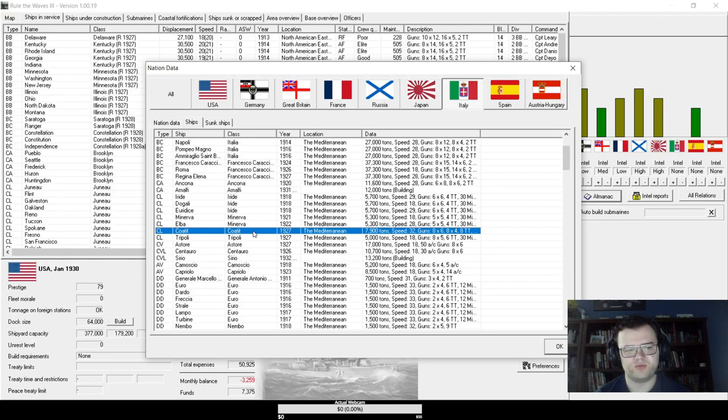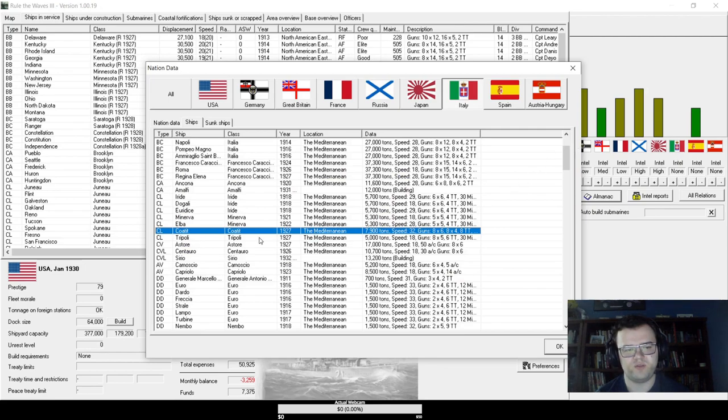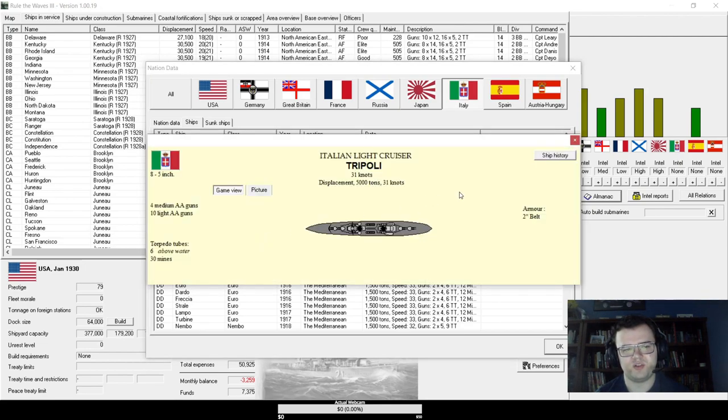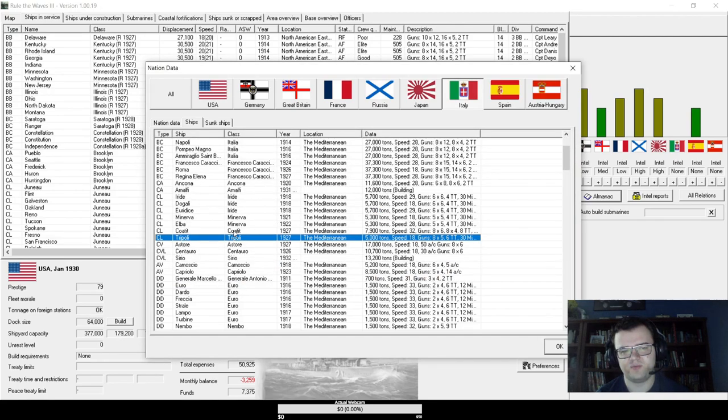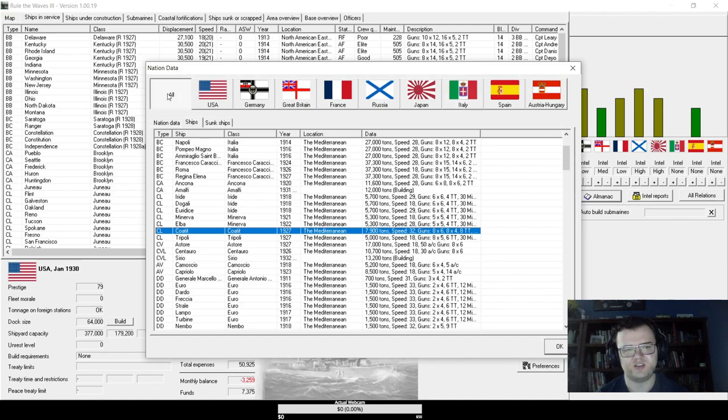Especially when, well, most recently they've built Quati, which has 32 knots, 8 6-inch guns in twin turrets, 8 4-inch guns, 2-inch belt. These are actually very similar to my Juno class and are a very excellent cruiser. The only problem is they have exactly one of them. And they then proceeded to build Tripoli, which has 8 5-inch guns and 31 knots. This might be marginally better as a destroyer hunter than Quati, but it's going to be much worse against other cruisers. Although the 6 above water torpedo tubes does suggest it's very much a torpedo cruiser, but Quati has 8, so I don't know.